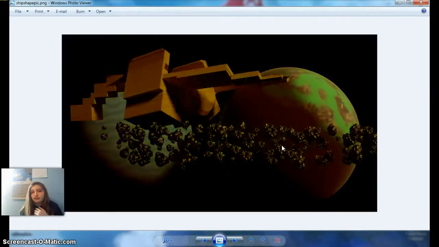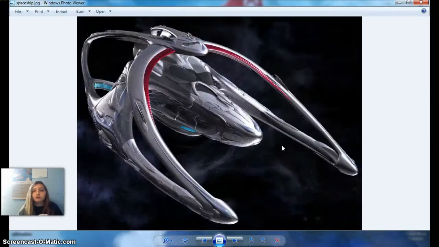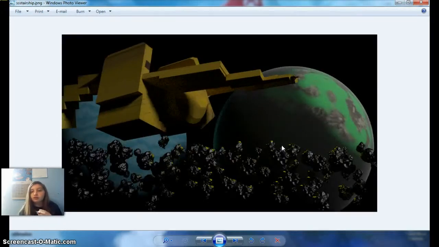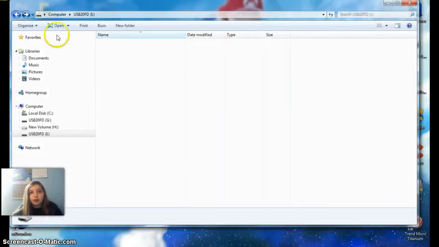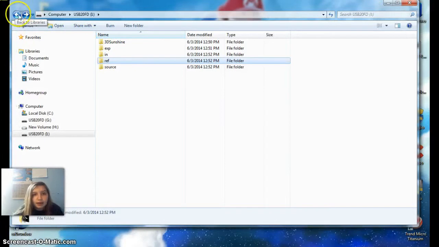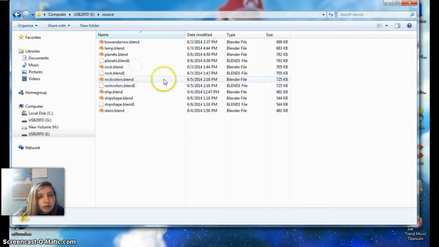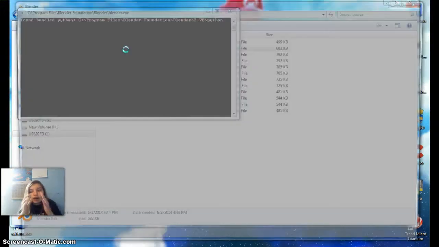Oh, I forgot to show the TIE Fighter. But there's one more picture. Yeah, there's that one there. That's what it looked like originally, and right there too. So I'm gonna show you a couple more things with Blender, and try and make this quick. I'll show you the lamp. I'm running out of time, because I only have 1 minute left.